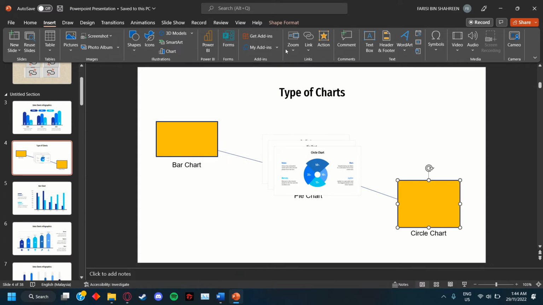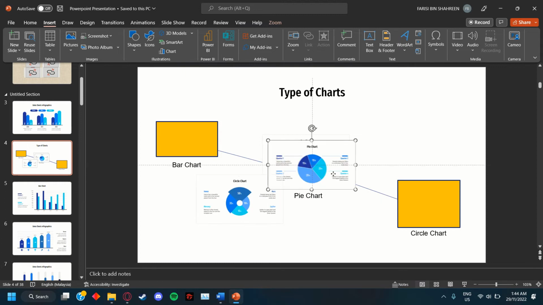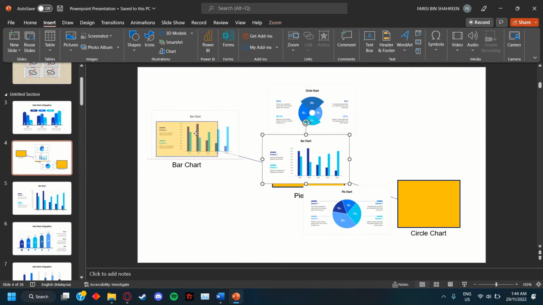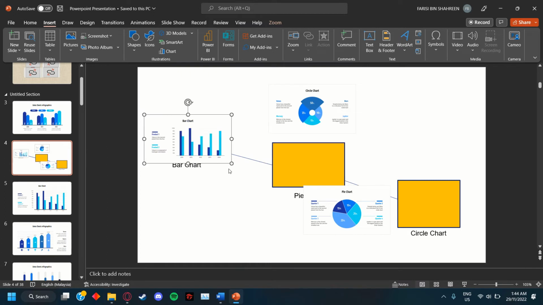Once you've added the slide zoom, I've added three slide zooms in this case. You resize it according to the shape that I have created. It's all depending on creativity. You can do however you like. This is just my way. So resize it to the shape.